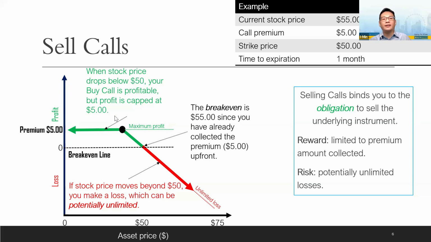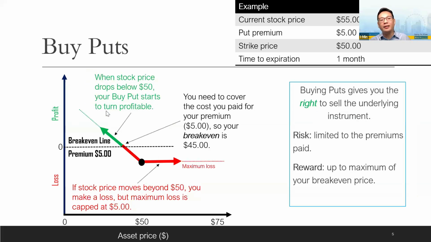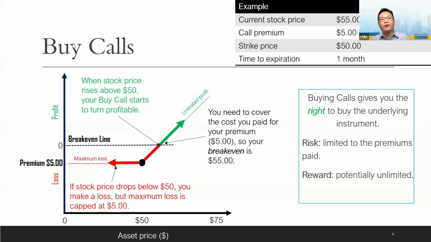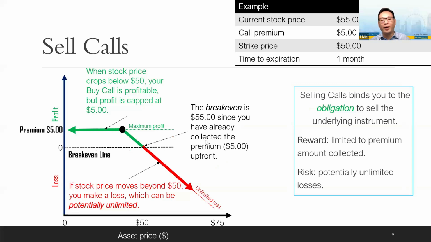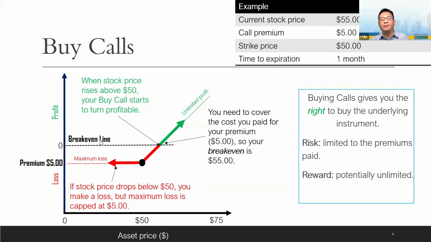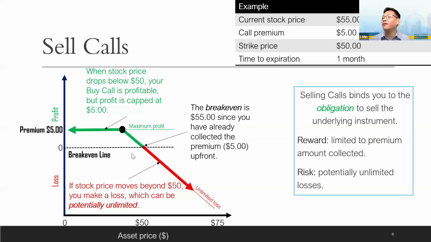So for example, you sell a call. It's just the opposite. If you buy a call, you will make money when the price goes up. If you sell a call, you will lose money when the price goes up. Whatever the call buyer makes is the call seller's loss. And if the contract lapses, the buyer gives you $5, and as a seller, you keep the $5.